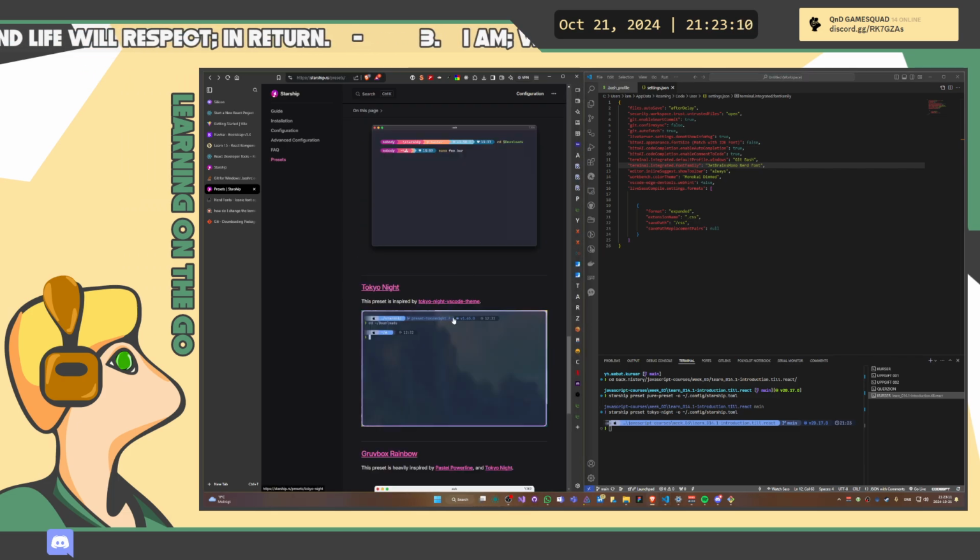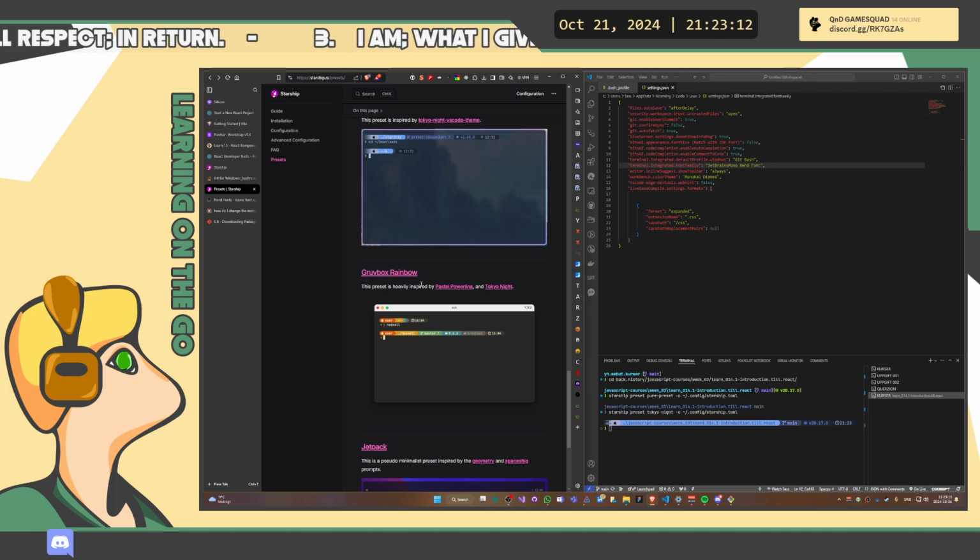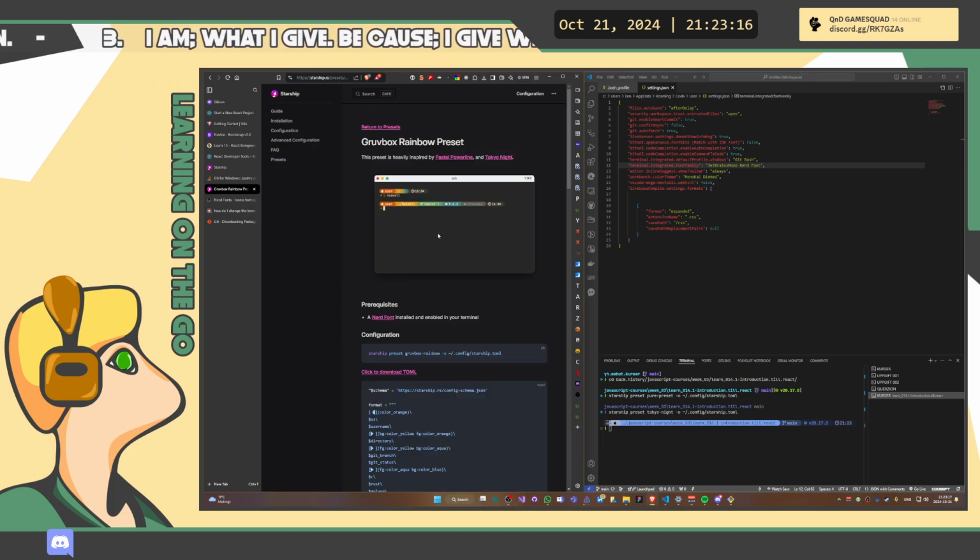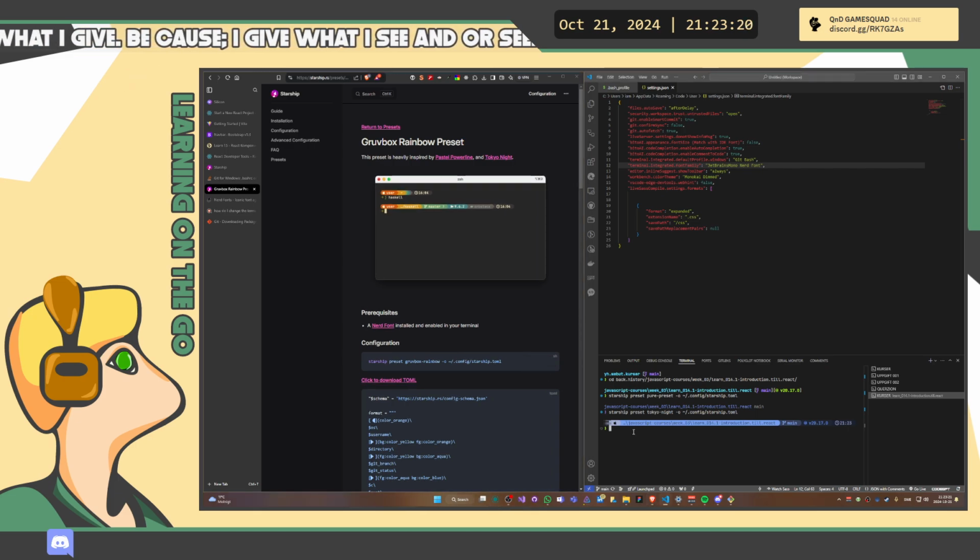And we have the box, which is one of my favorite themes to use in Linux. Oh, it's so beautiful. Okay. I don't know if I want to have it like that.